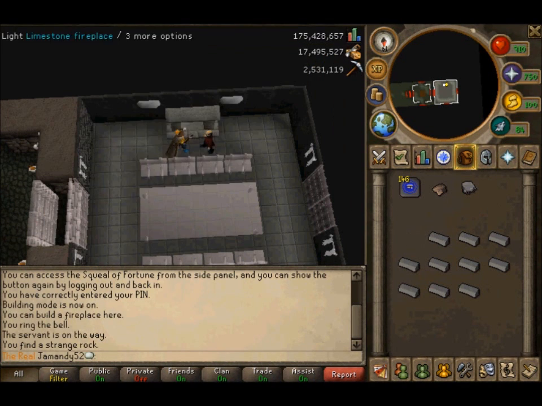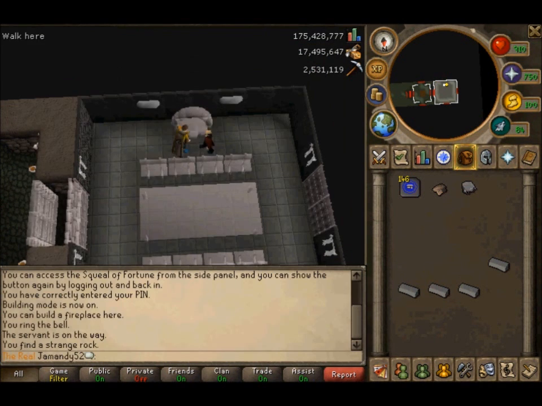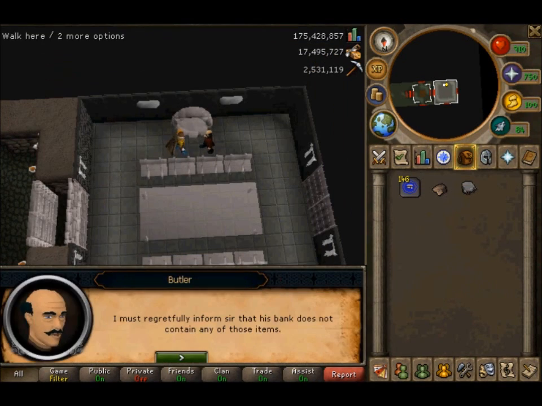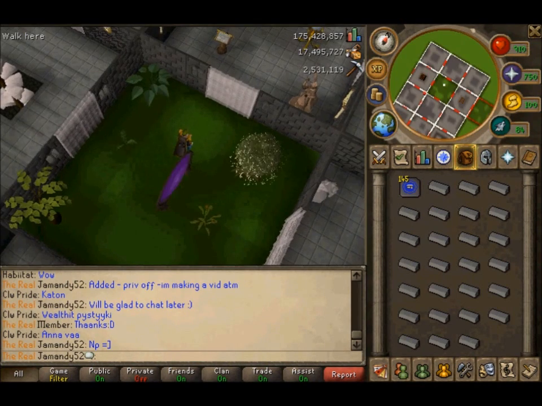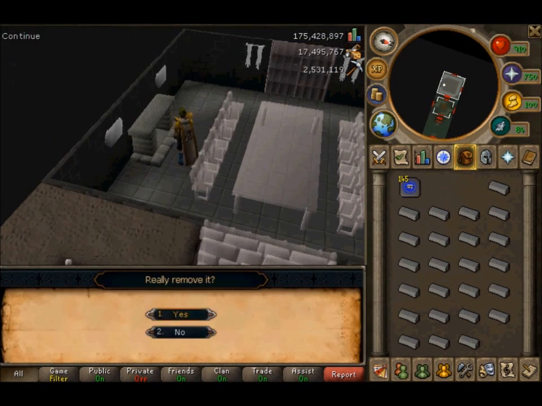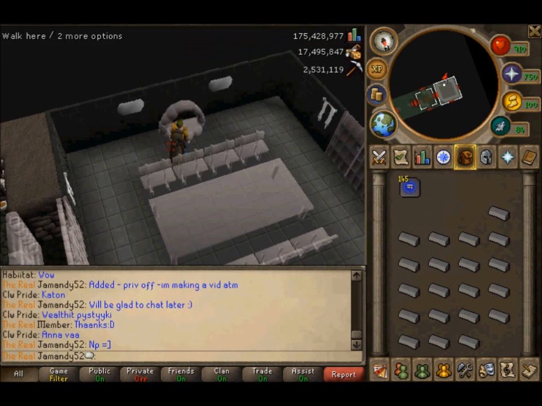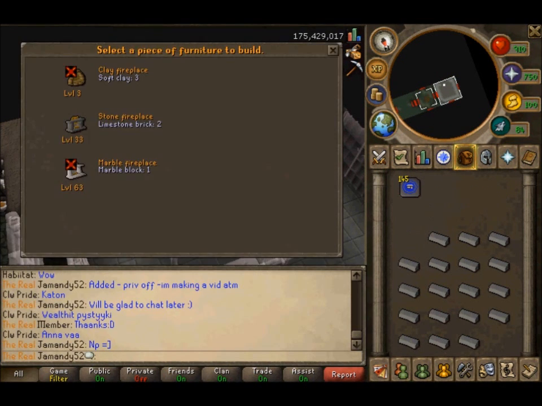Oh, here we come. So, out of 290 bricks, that is 140 fireplaces being built. 1 in 140 actions is pretty good. See, there we go. Ran out of bricks, I ran off to the GE, and I bought 300 more. So, I ended this with 128 of those 300 left.